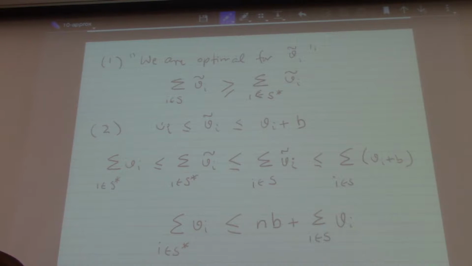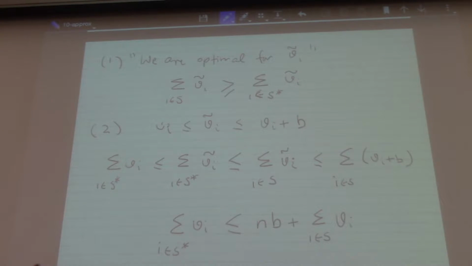So if you think pictorially, we are here, opt is somewhere here. It can't go any higher. This is what you want, right? Because what we're saying is that opt is not too far away from us. That's exactly what you're going to be able to use somehow to get an answer. So we're on the right track here. See what I'm saying?